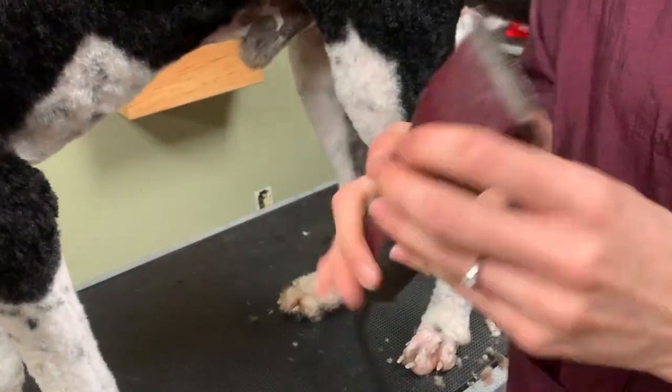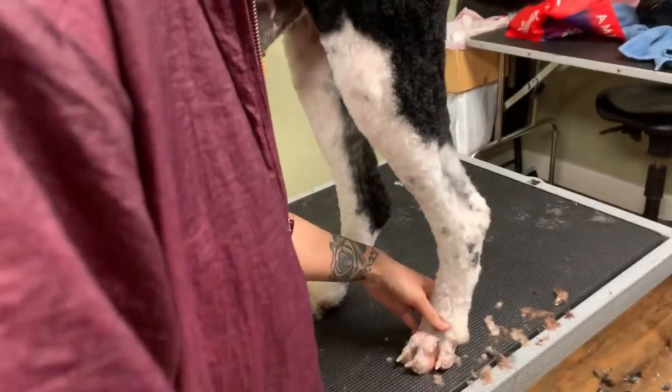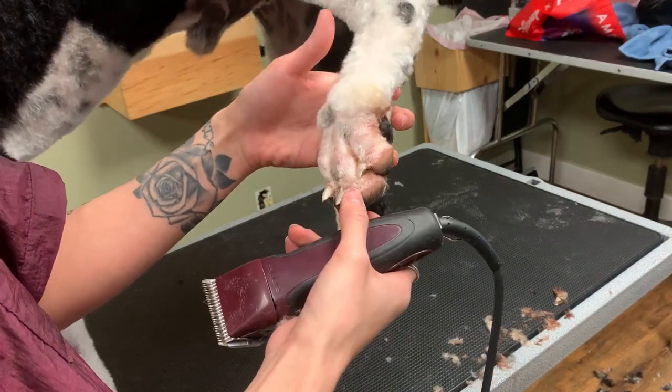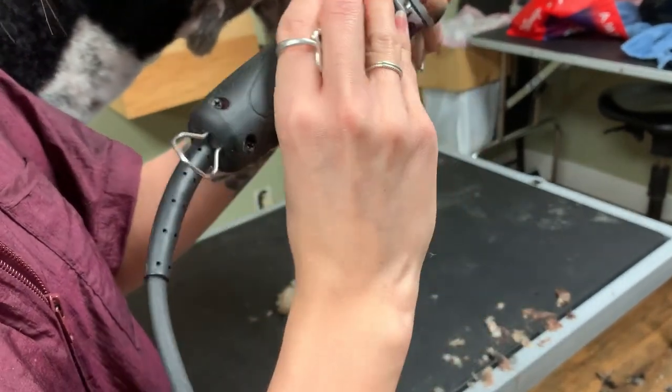Now I'm gonna get my 30. I don't know why I do a 30 instead of a 40, but I do. Do you always stop there? Yes. You go up very slightly, yes. So I'm going to take my 30 and get in the hairs that I missed a little bit more.